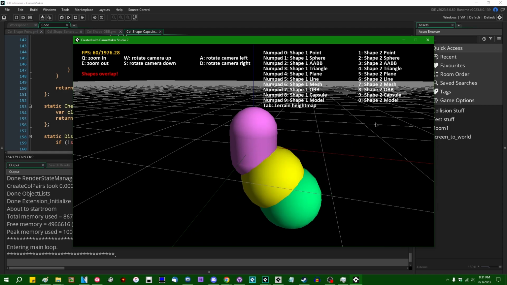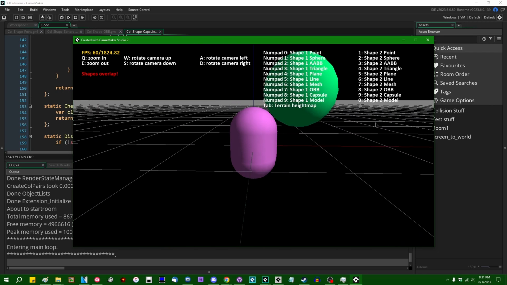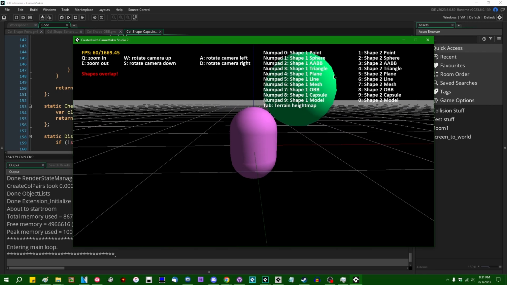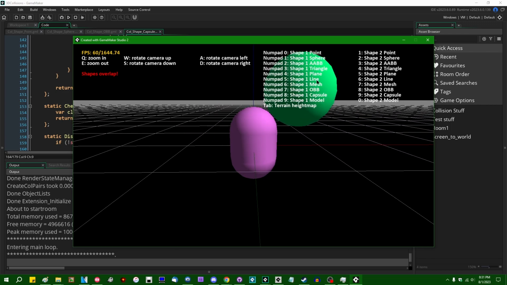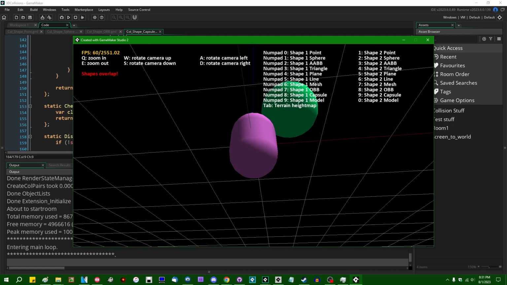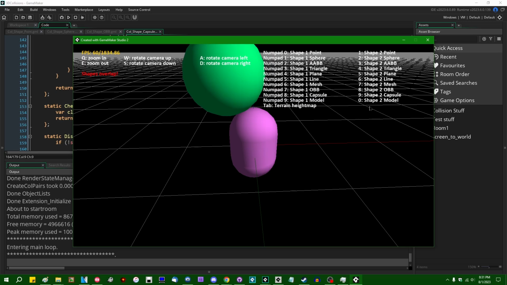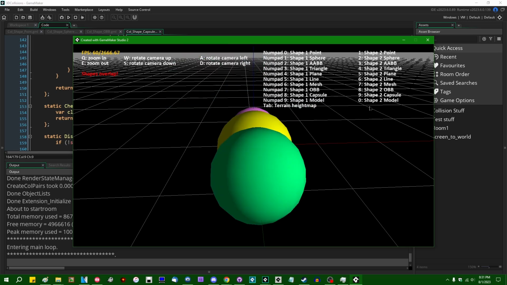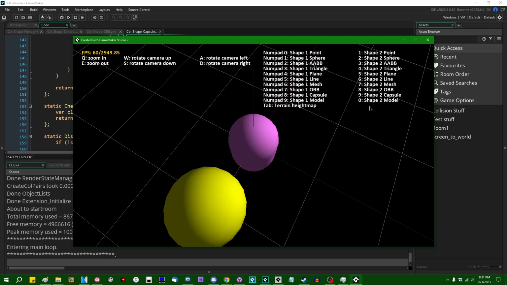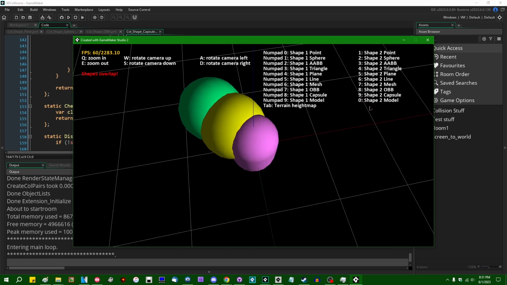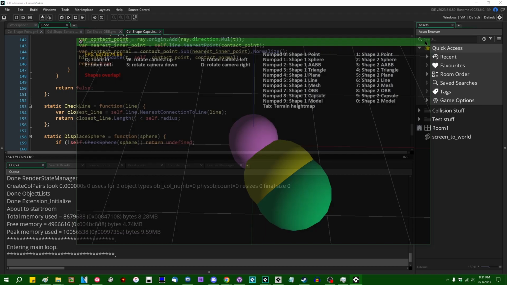If I were to move, for example, up or down a little bit, we still have our capsule. I should find somewhere better for this text to be instead of right in the middle of the screen. We're going to have our sphere being displaced from the capsule up in one of the end caps. We could also move around to the other side. It would help if I allowed the sphere to be visible. We can circle around the capsule. Right? And that is going to be displacing a sphere from a capsule.